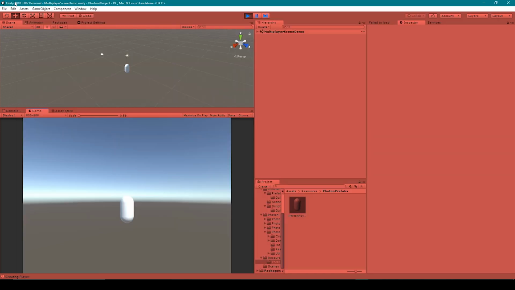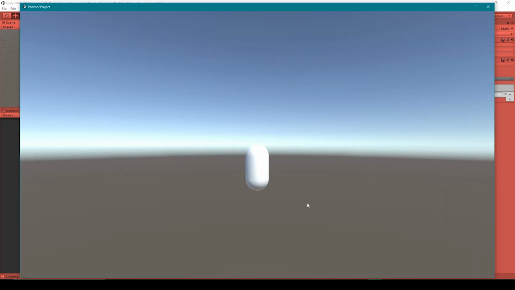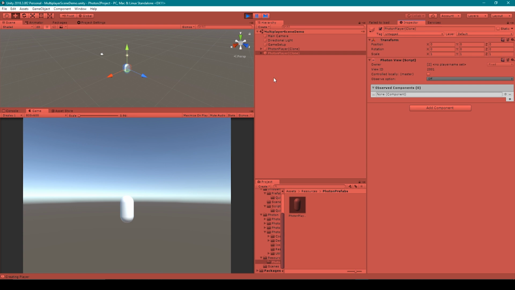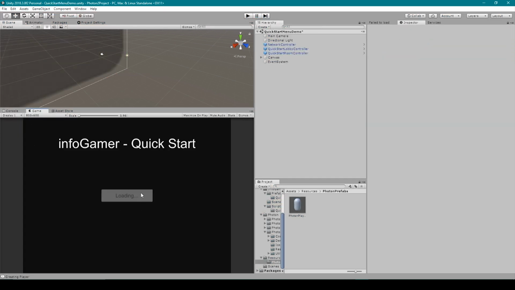But when I go back to the Unity editor, you can see now in the hierarchy I have two Photon player game objects. One of them is owned by this client in the editor, and the second is owned by the standalone build. The coolest part about this mechanic is that it only requires one click to be connected into a multiplayer game. You don't have to fill out any information to create or join a game. This mechanic is really great for mobile games such as Slither.io and Crash of Cars. So now let's create this system.